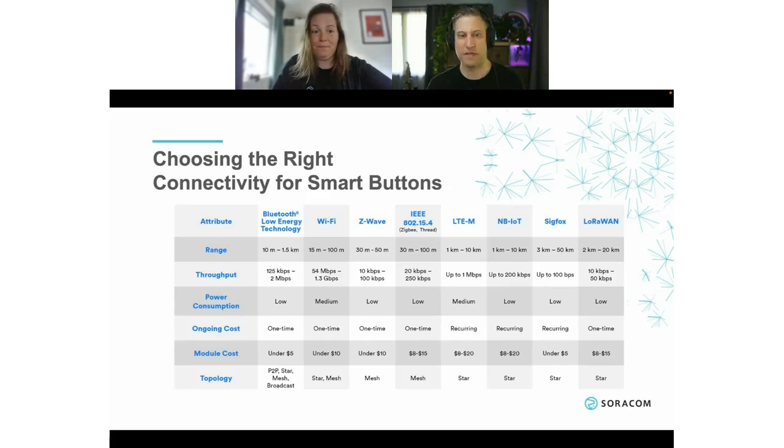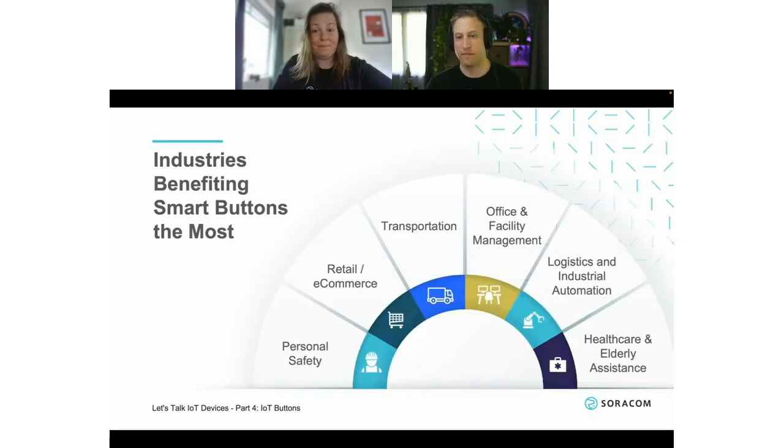All right, let's talk about some of the different industry benefits for smart buttons themselves. So we've just got a small glimpse here of some of the main industries that we're seeing an uptick or trend in the use of moving things off of a smartphone and moving it into a smart button. So, talk to me a little bit about what you've been seeing from the product management side as you were looking into the creation of a button that could literally go anywhere and do just about anything. What is it that you're seeing?